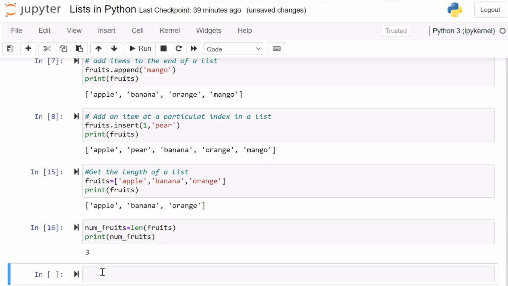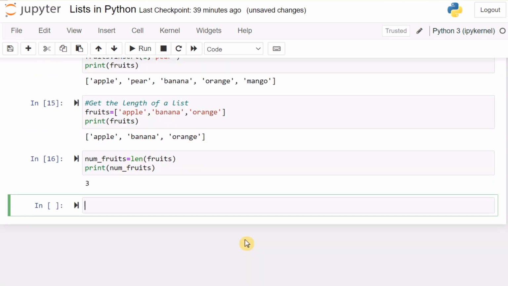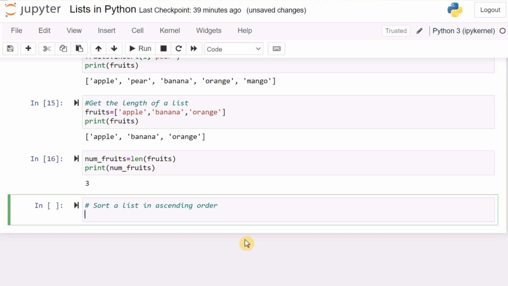The next thing we can do is that we can actually sort a list in ascending order. So to achieve this, you're supposed to use the function sort. So we take fruits dot, then you use the function sort, and that's it.